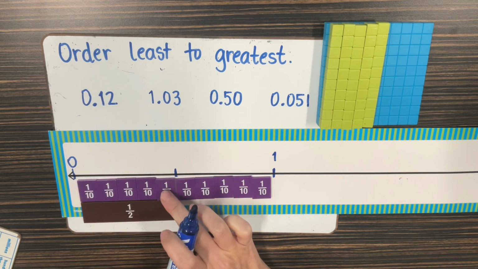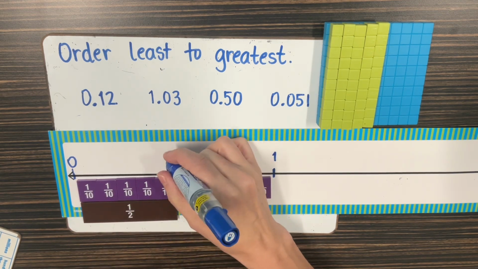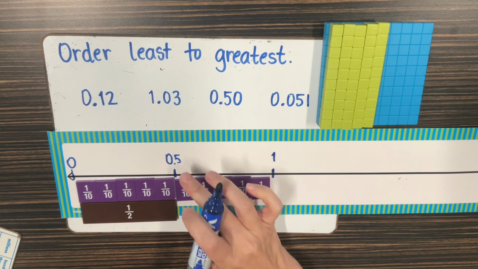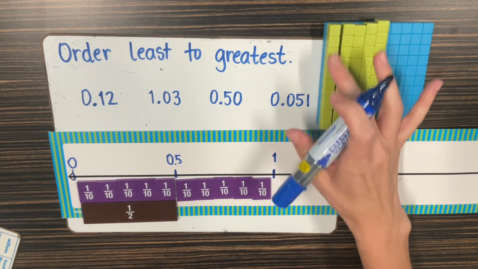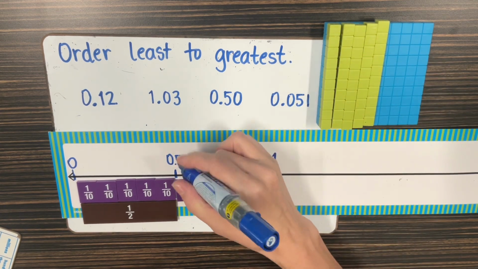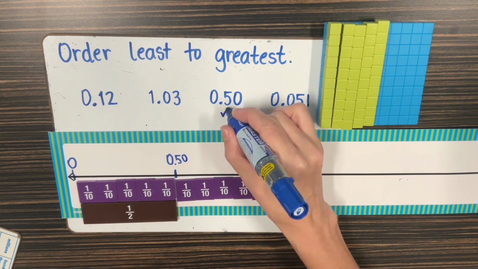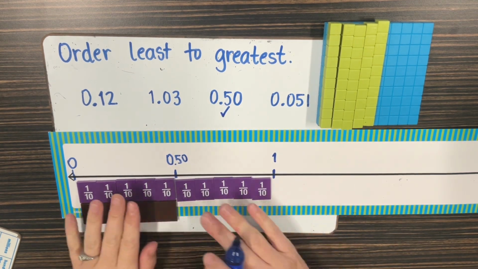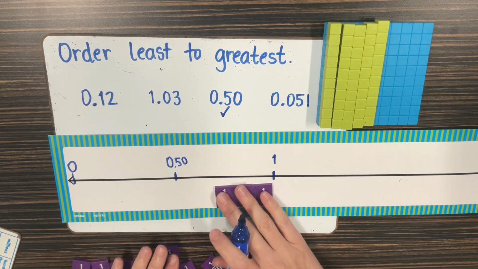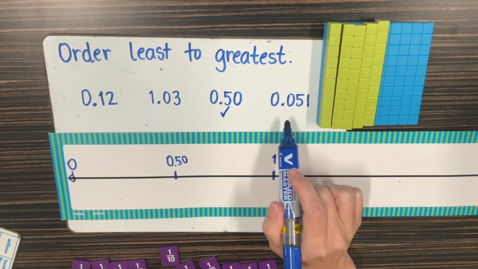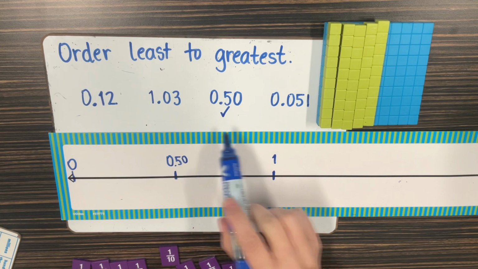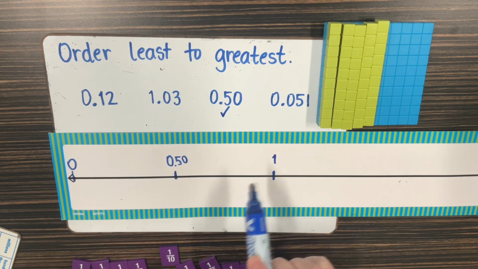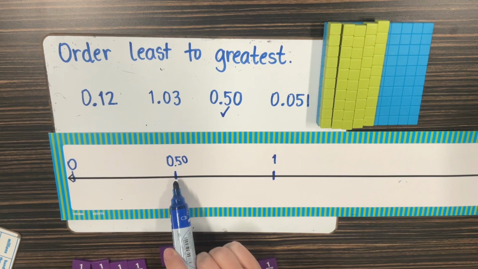And I know that halfway is written 5/10ths, but that's also the same as 50 hundredths because I have 5/10ths and 10, 20, 30, 40, 50 hundredths. So I already know that this number is right in the middle. It is half of my whole. Well, let's use that logic then. If I know this is half, thinking about what I built before, where would the other numbers go with this benchmark number, 5/10ths or 50 hundredths, helping me?